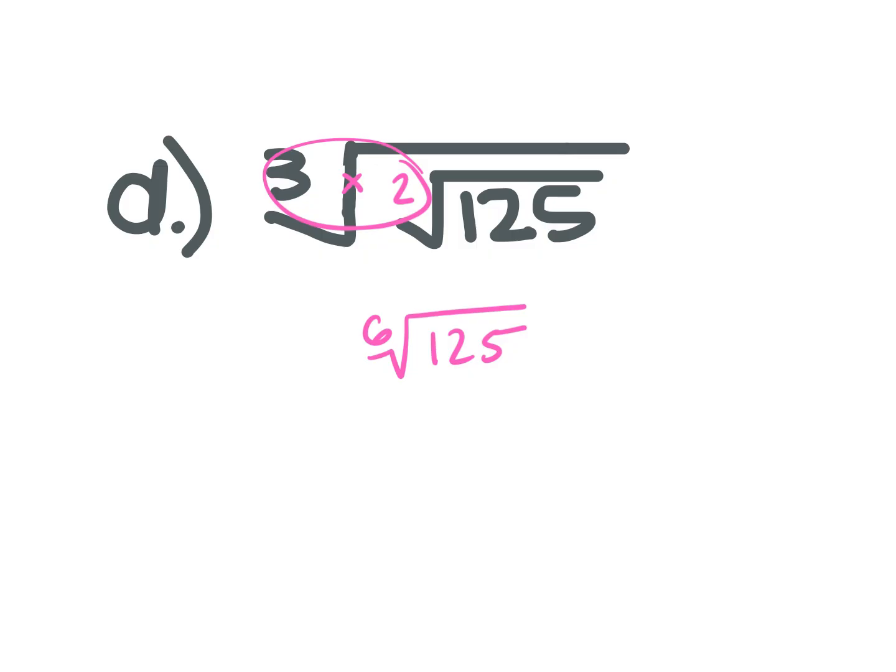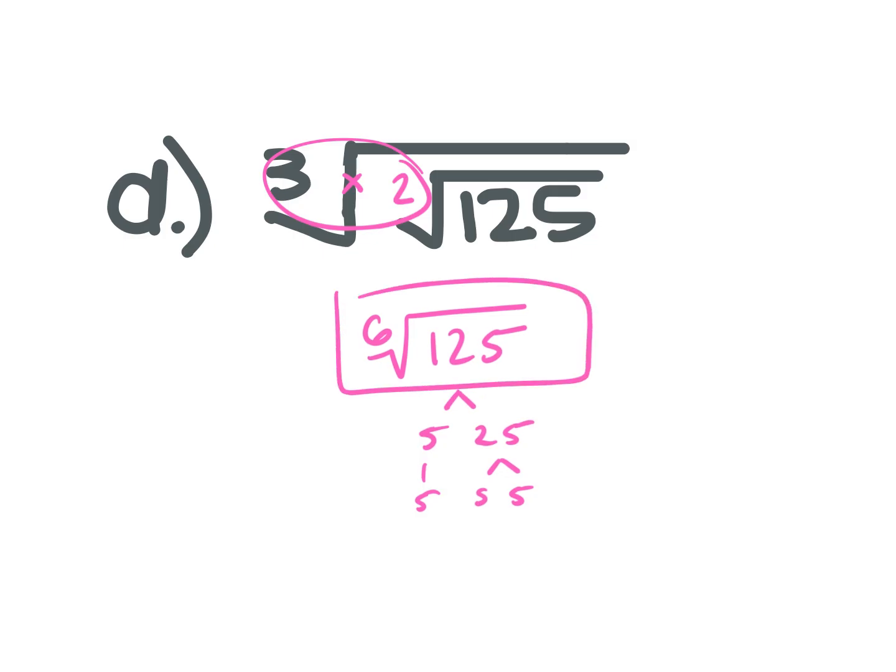Let's see if we can break this down. What are 2 factors of 125? 5 and 25. What are 2 factors of 25? 5 and 5. Can we break it down any more? How many of a kind do I need in order to circle? 6 of a kind. Do I have 6? Can I simplify this? No. So this is as simplified as we can go. So same thing when we have a power raised to a power. If you have a square root inside of a square root, you just multiply the indexes together.